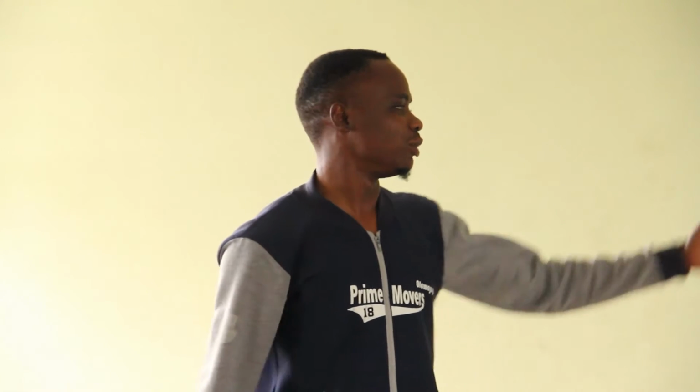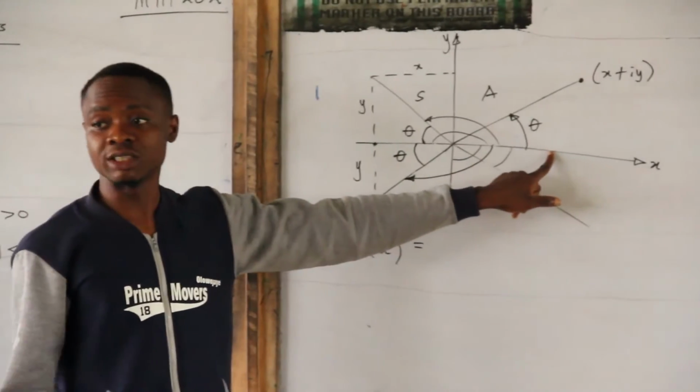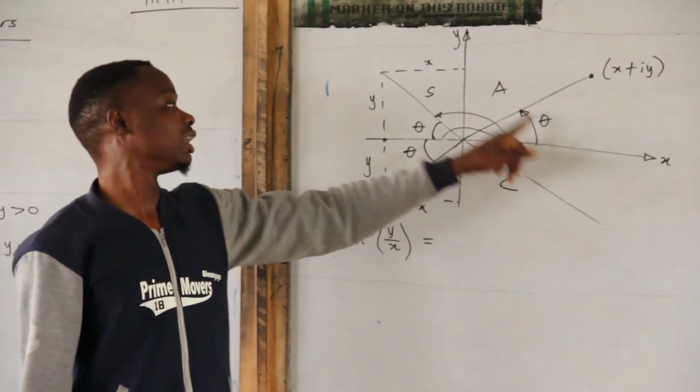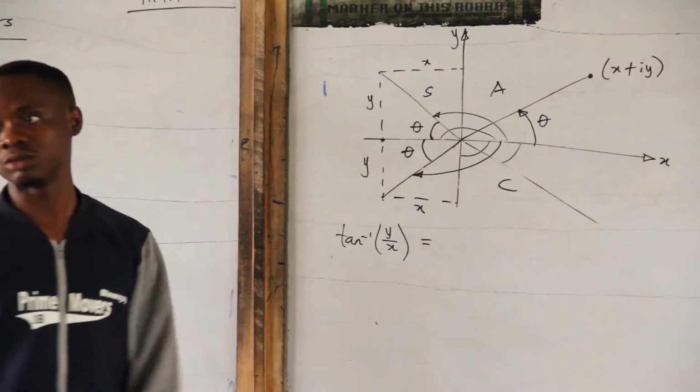If y is 0, we don't write this as part of the general formula like that. If y is 0, we usually have no business. That's just a real number. It's not a complex number. But if y is 0, of course, depending on the value of x, if x is positive, you're going to have that to be 0. And if x is negative, you're going to have that to be 5 or minus 5. Do you understand?